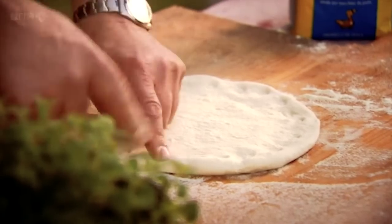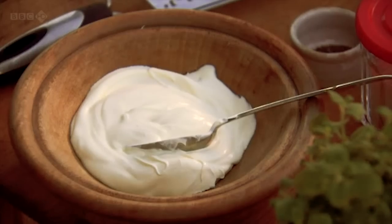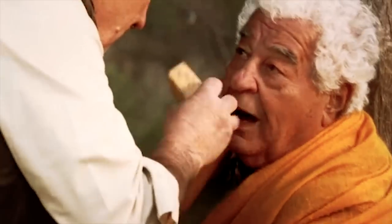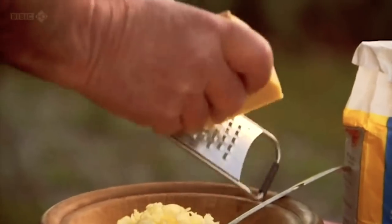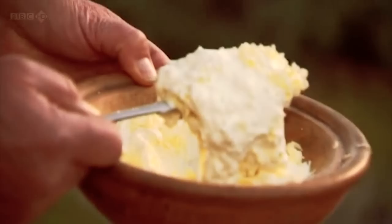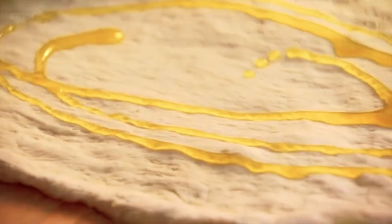Now, we need to put something on top. Yes, what? Creme fraiche? Creme fraiche? That's a novelty for me. It's a gruyere. I like gruyere. I just love it. It's such a good cheese. Mozzarella comes from the south, so I make do with some Gruyere. Olive oil. Lovely colour, look at this.